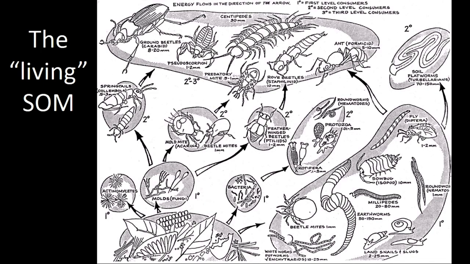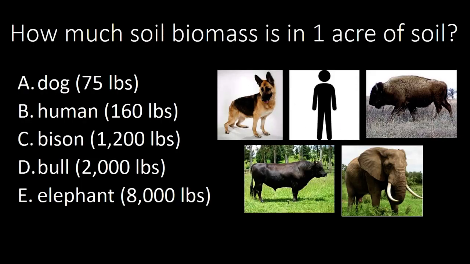All right, so this is what I like to call the living soil organic matter. This is a food web. Down here on the bottom is the residue, kind of the base of the food web. We have microbes that colonize that residue. We have shredders that will shred it into smaller pieces and make it more accessible to microbes. And we have secondary consumers, tertiary consumers. And these are all driving the soil food web. Those are all components of it.